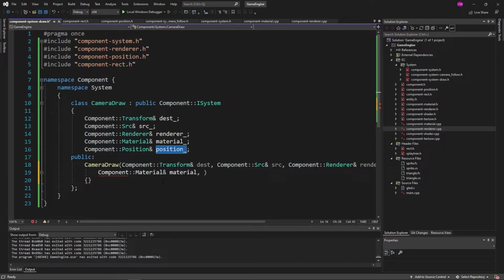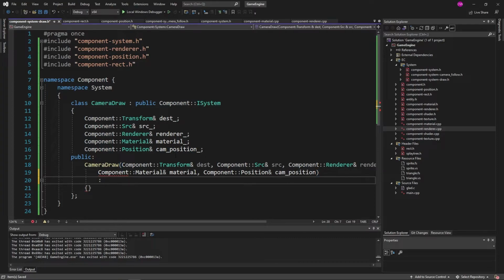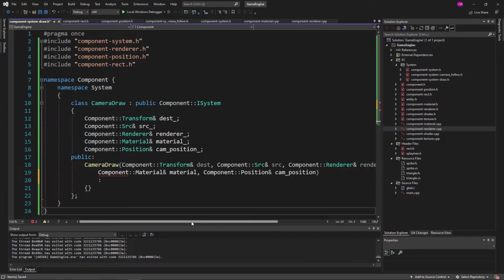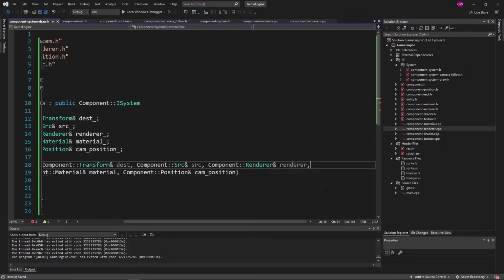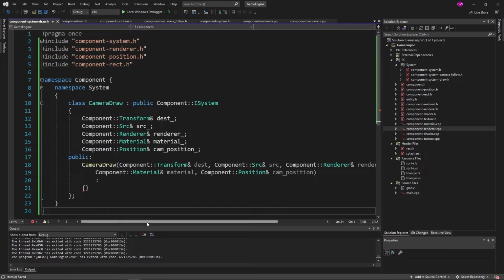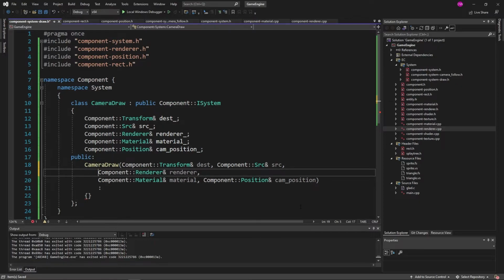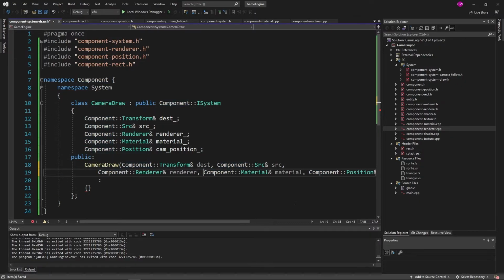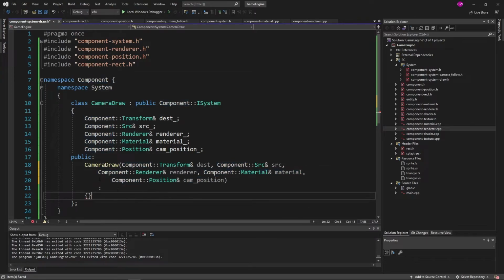I guess this is camera position, so we'll add a cam. We won't spell out camera because it's kind of tedious, I guess. And it looks like we forgot a comma here. Yep. In fact, maybe move this down a row. Move this down to third row. Oh, that looks really ugly.